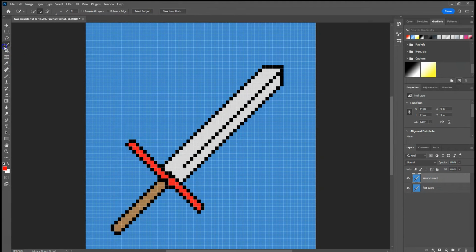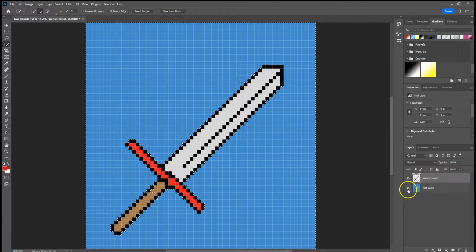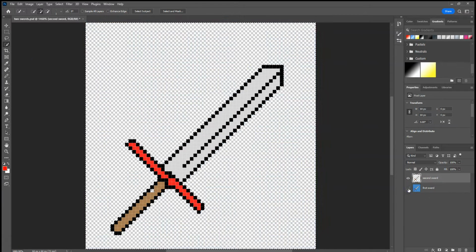I'm going to go to second sword, click on the layer, and make sure it's highlighted. Use my quick select tool. Let's select the background here and make sure that we didn't accidentally grab any of these pieces here, and I can do that by holding down the Alt key, or you can select the sword and do select inverse. Both ways are fine, but just make sure that our selection is not grabbing anything of the sword. All right, now that I have those selected, if I hit the delete key, nothing happens, but I can come up here and do edit, and of course we have our options here to clear that. You won't see it here on this sword underneath because this is gone, but if I hit that delete key or do edit clear, you can see that it's now removed that layer.